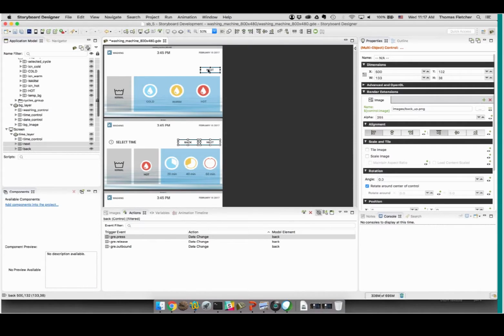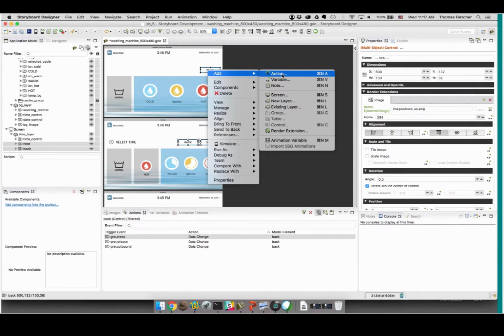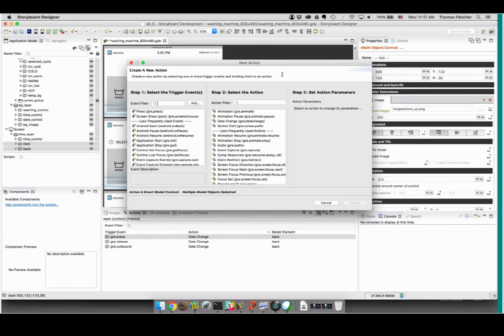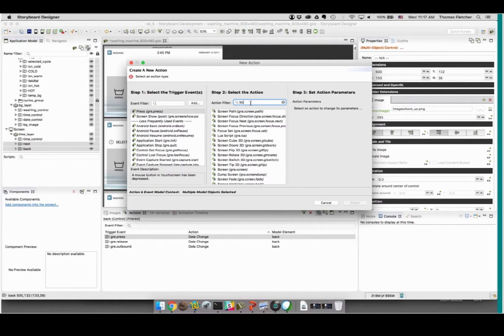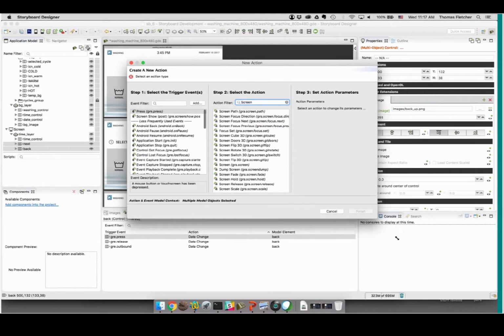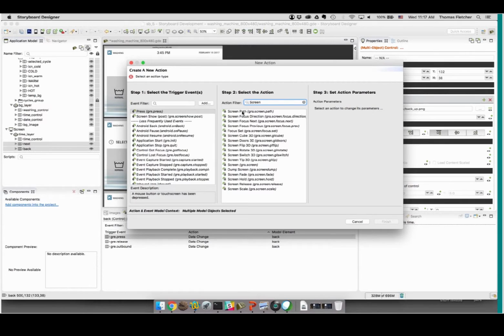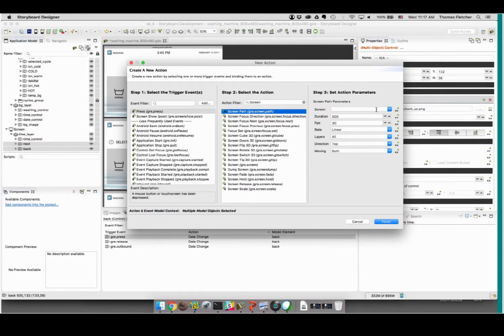I'm going to take advantage of one of the new features that we've added in this release. We're going to group select. We're going to say I'd like to add a screen transition action on these 3 controls. This screen transition action is going to allow us to move from one screen to the next, and shift back and forth. We can do a quick filtering in here. You can tell I've been working in this workspace before because I've got some events that have already filtered through. In this case, I'm going to use a screen path transition.